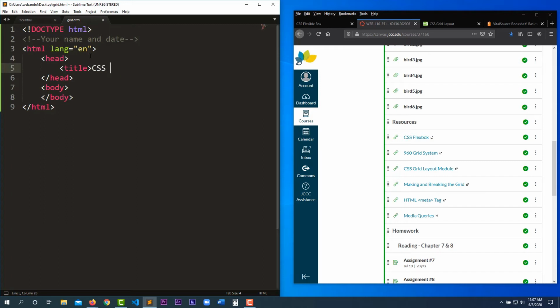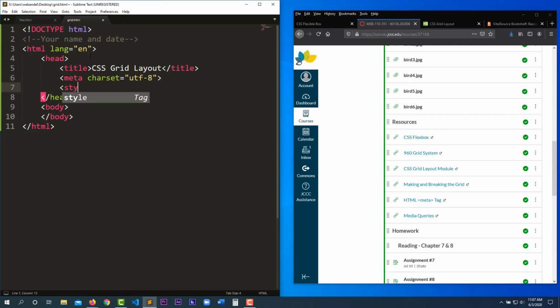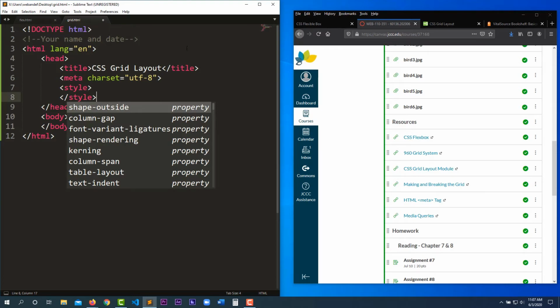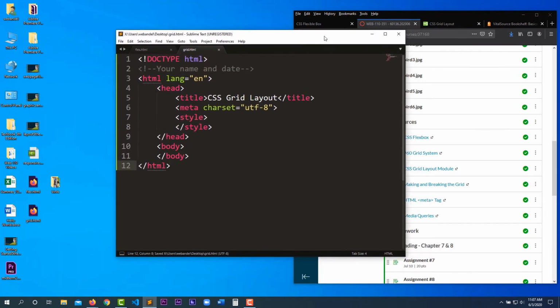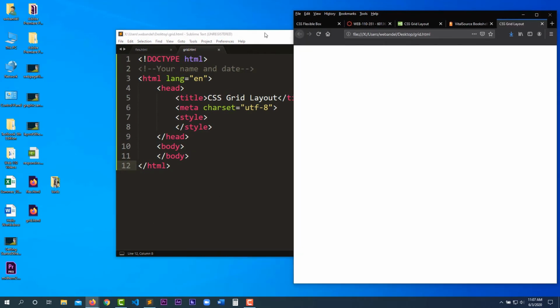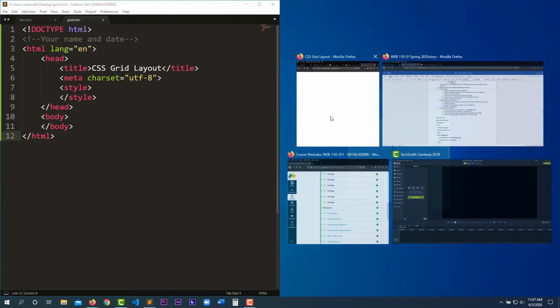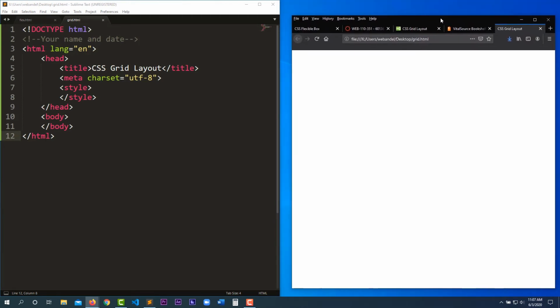For the title, let's do CSS grid layout. We'll leave some room for some embedded styles. And then I'm going to save this and open it so we can keep an eye on how it progresses.